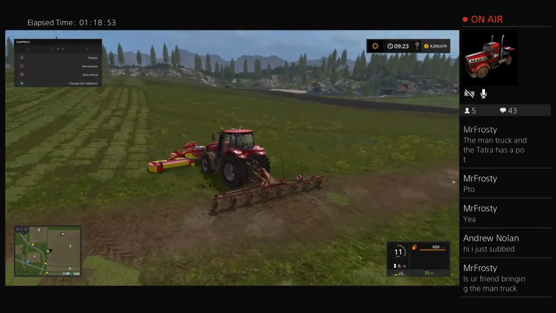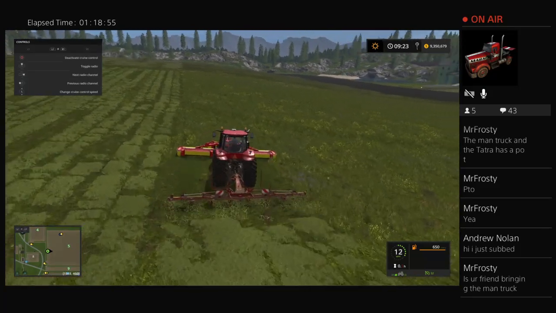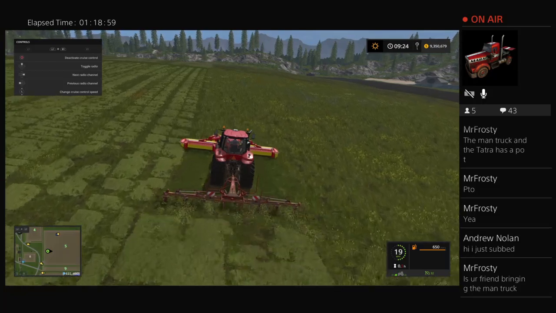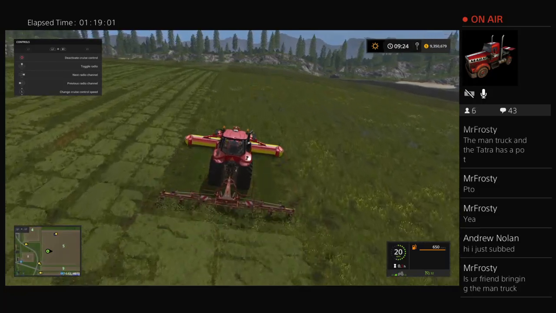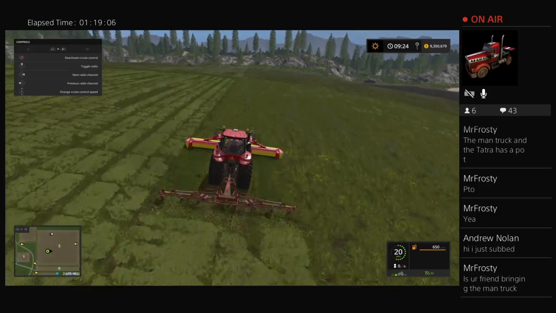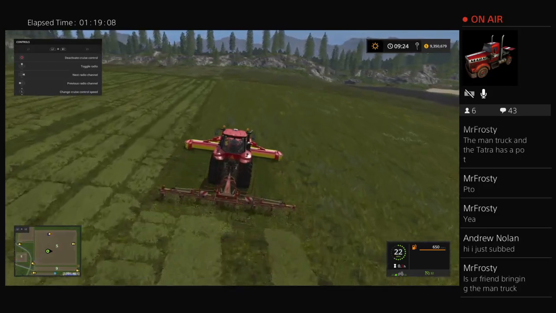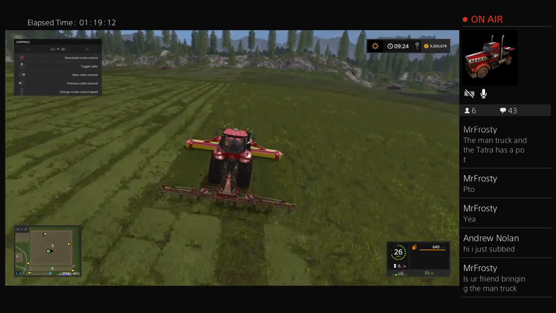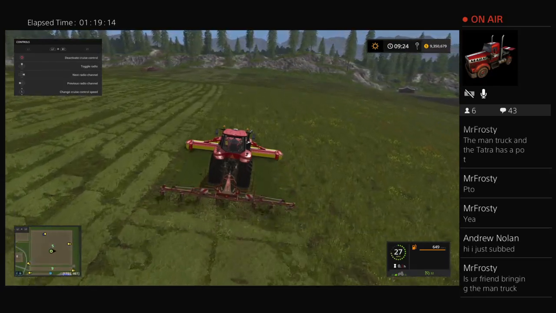Hey, grass. And the only reason we're actually tedding it is because those hay lofts hold hay and not grass. So there's no way to store grass. I don't want to store everything on the ground, because there'd be so much lag with as much as we're gonna have.